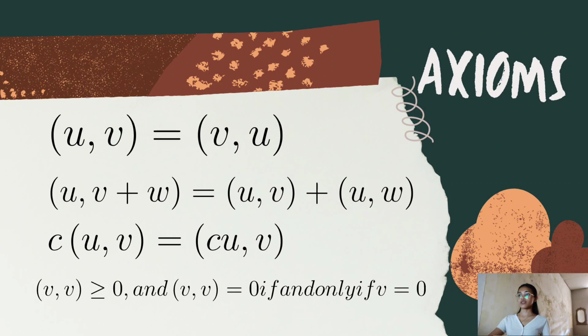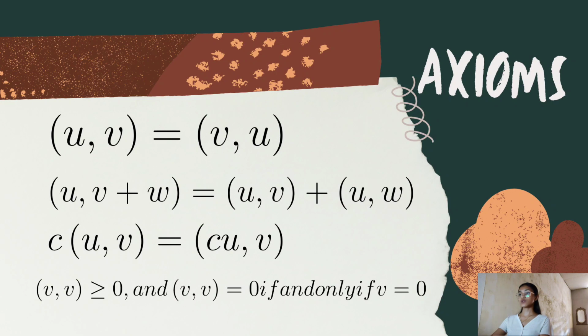And the third one is c, scalar, times vector <u, v> is equal to <cu, v>. Dito, we're going to separate the vectors into two and then we're going to attach scalar c in the first piece, which is u. And then v will be the same as it is. So it will be <cu, v>. And then after that, we can perform any operation.